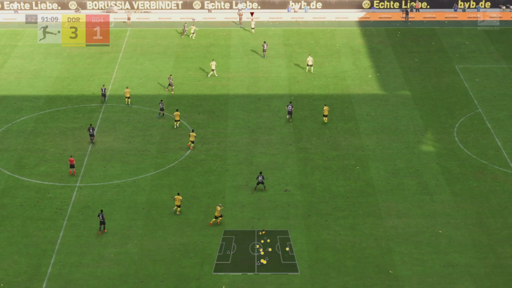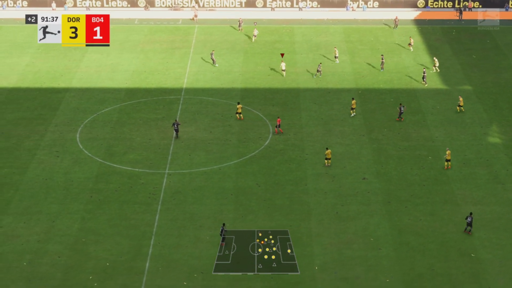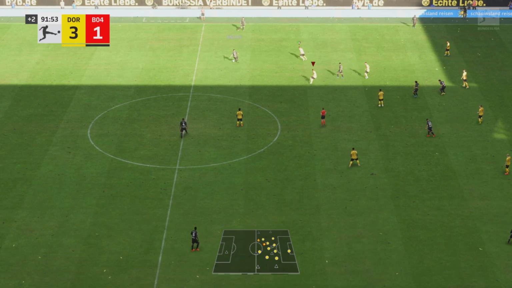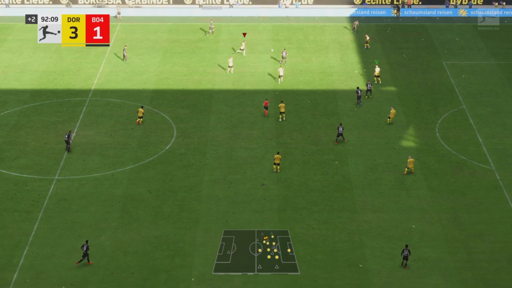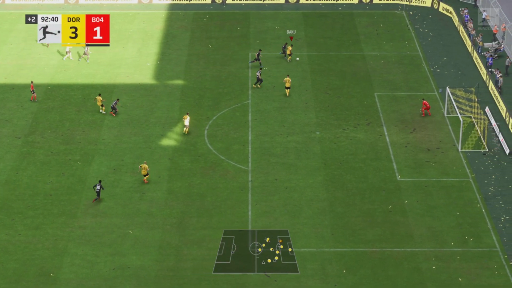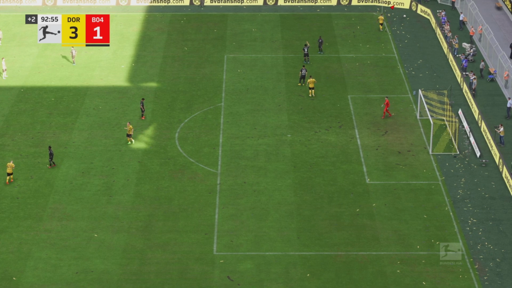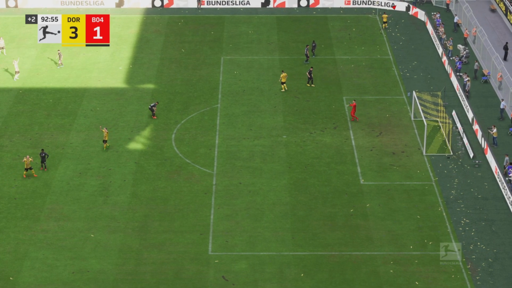Baku, what have you done? How have you managed that? That was his first touch. Okay, ref, blow the whistle in 20 seconds. Blow the whistle. There's no reason for you to play on. There was no reason for you to play on. Okay, Baku, just take it to the corner. There you go, thank you ref. That's a big 3 points and a big performance from this team.